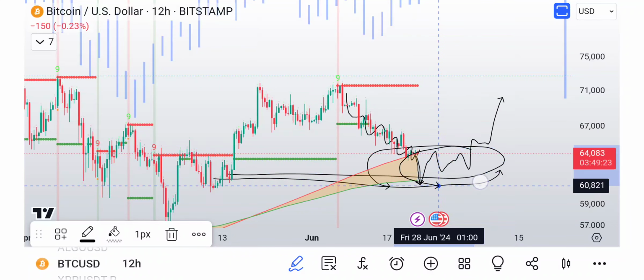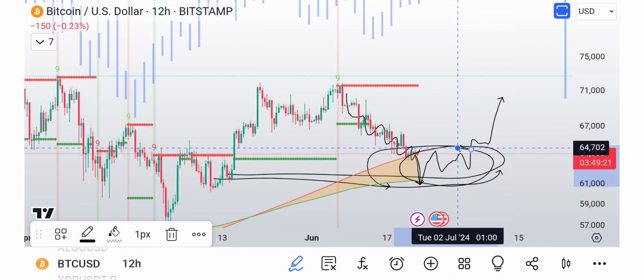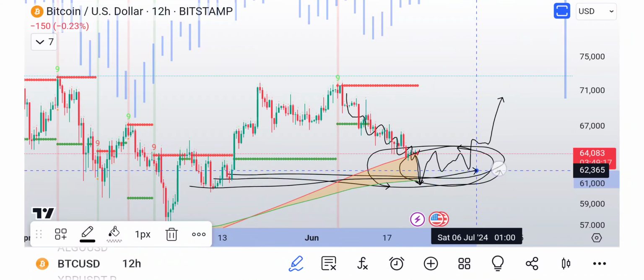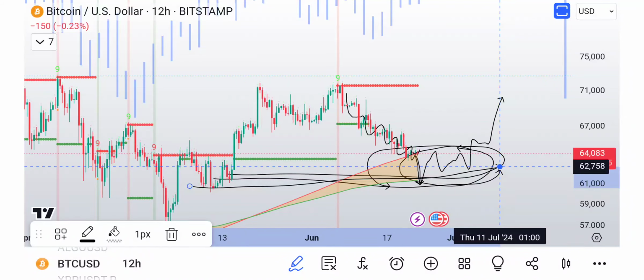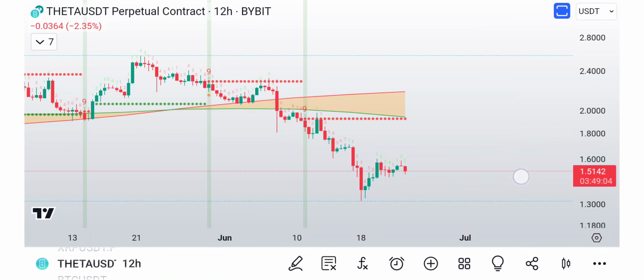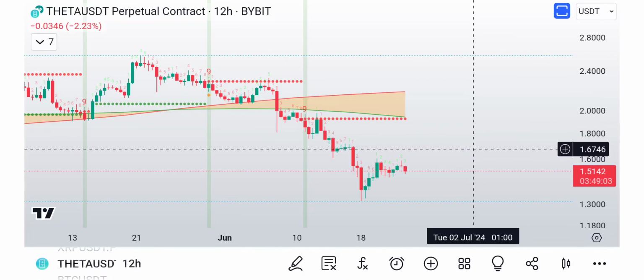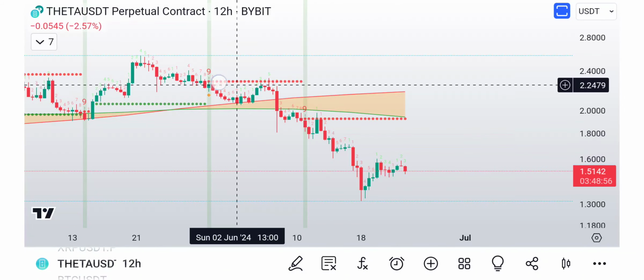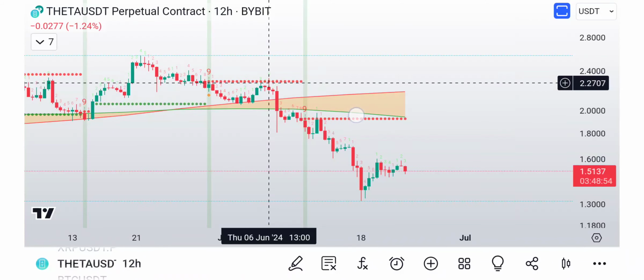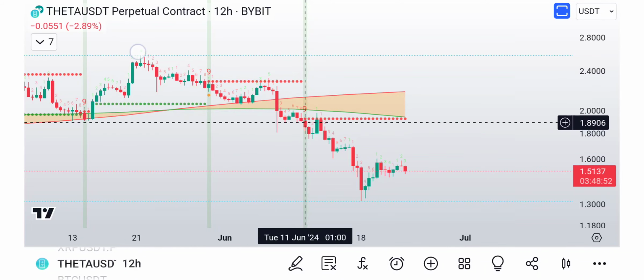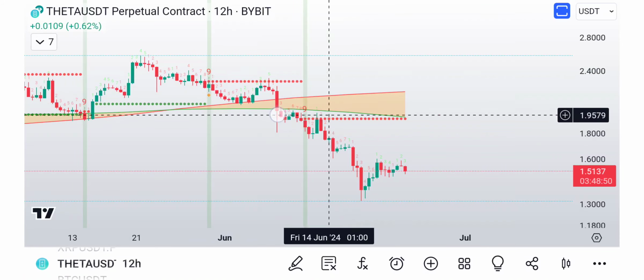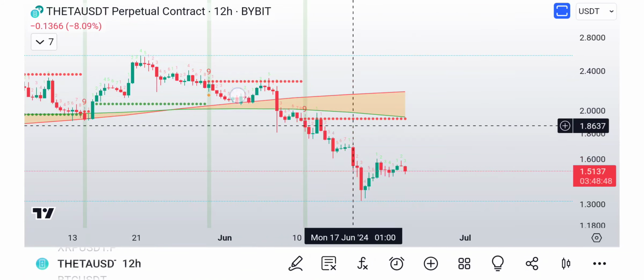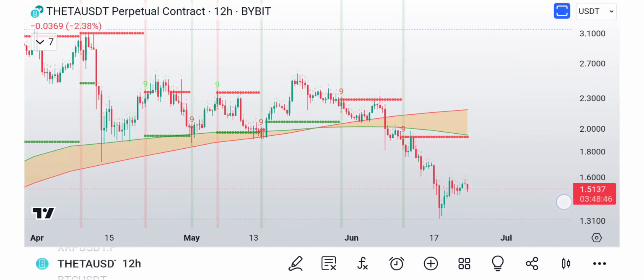And that would coincide with theta as well going sideways, because we're right at this pivotal area of where the bull market support band is. That's why you want to pick the time frames that actually work. For example, the 12-hour time frame hasn't been working that good. We had a 9 buy here, didn't work out. We had another 9 buy here, but it was in the process of this whole wave here, right? So now we know it was a 5-wave move.